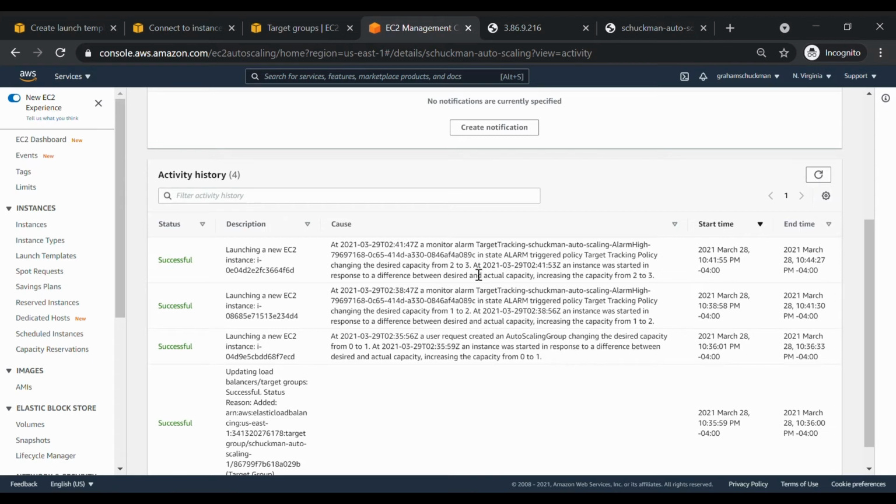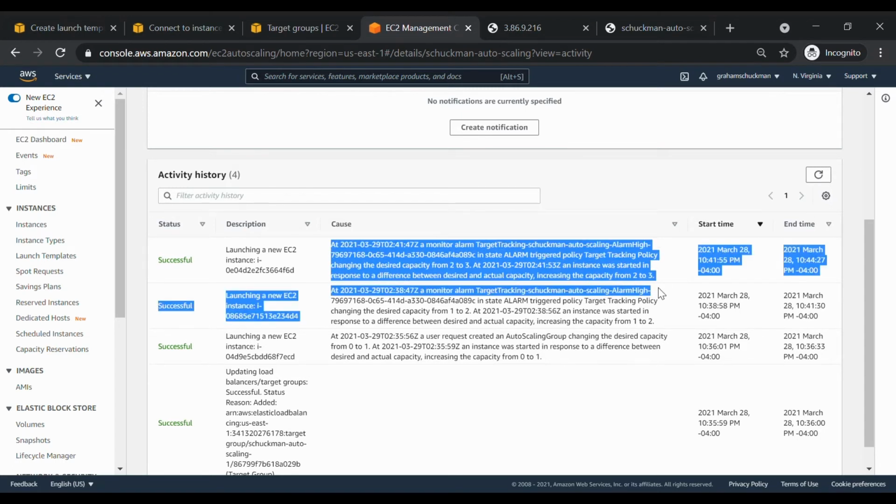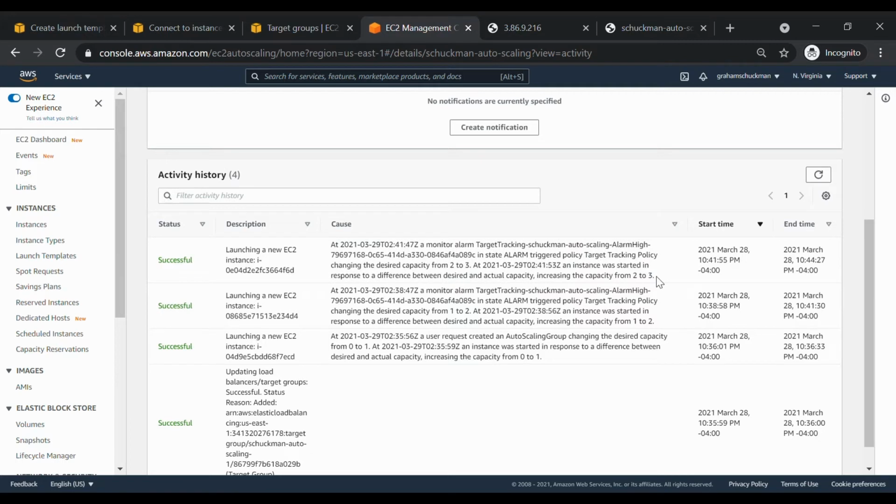So if it's above 60% for one of those instances, then that's over 30% average because we would have divided by 2. Now we're up to 3 instances. So again, that causes the creation of another third instance. So in reality, our CPU utilization should be around 33% per instance.